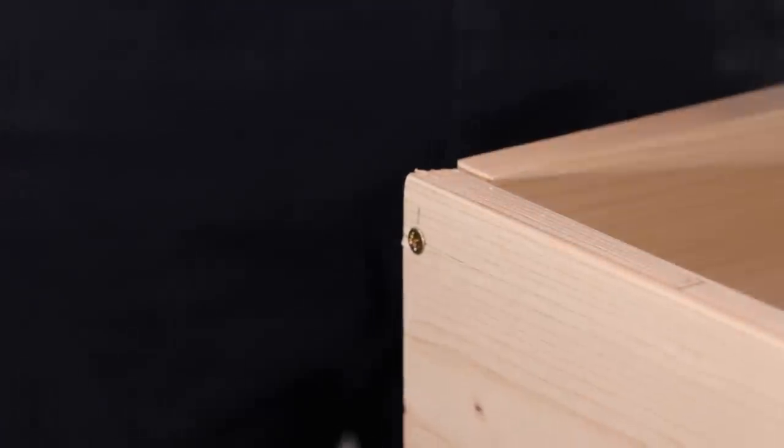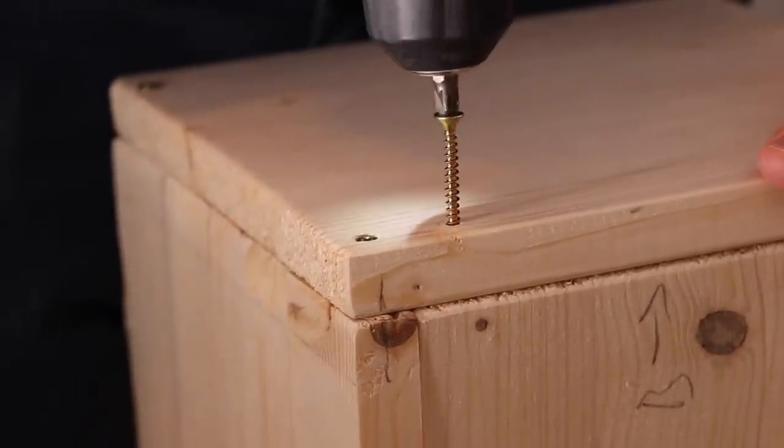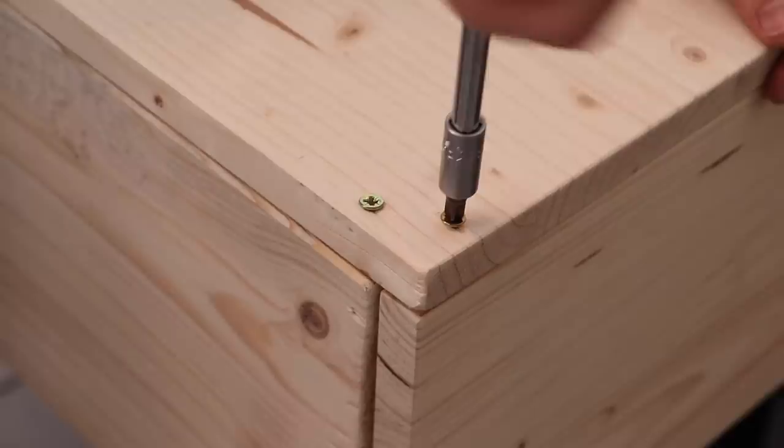Then it's time to add the screws and make sure to get some that are made for wood and assemble the hiding spot. Don't assemble the hay rack just yet as it still needs some work.